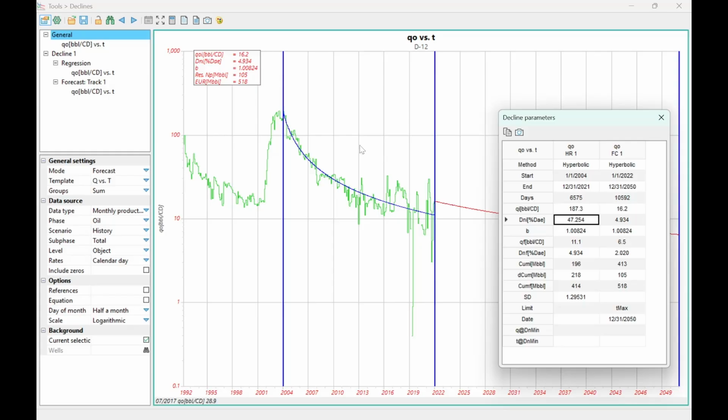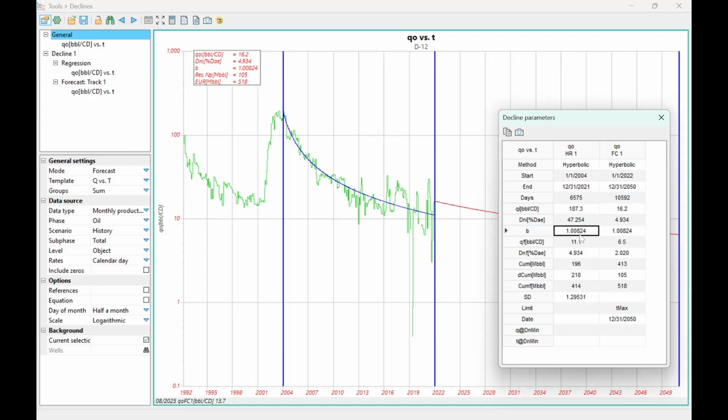We see here that we have a much more pronounced decline at the start of the regression, and then as we move forward, as this is hyperbolic, the B factor is going to slow the decline up to this point where we have a slower decline at the start of the forecast, from 47 to almost 5, here in the starting decline of the forecast.